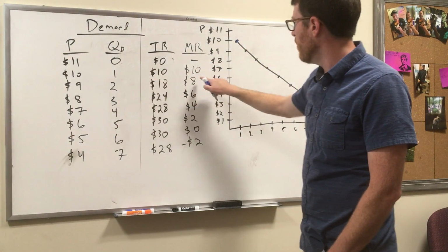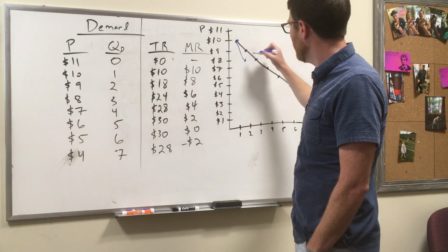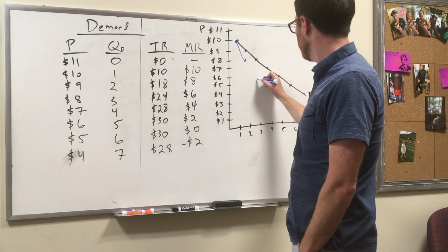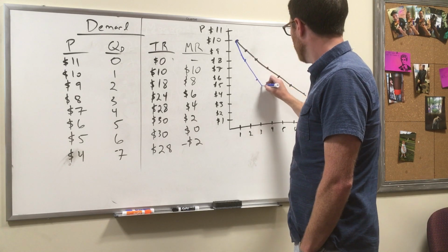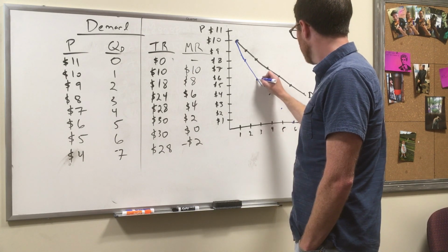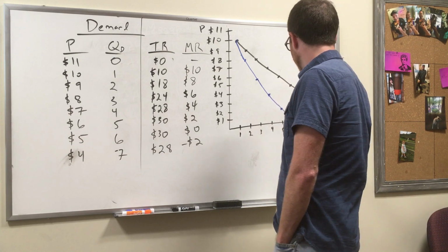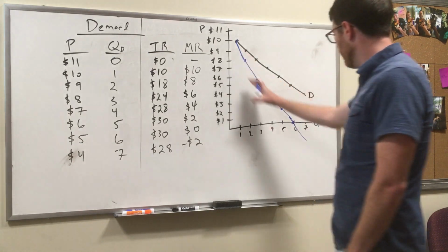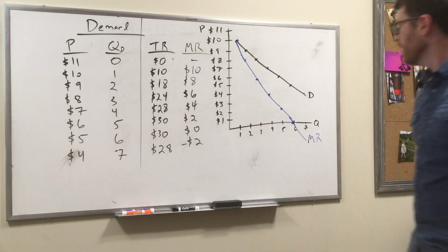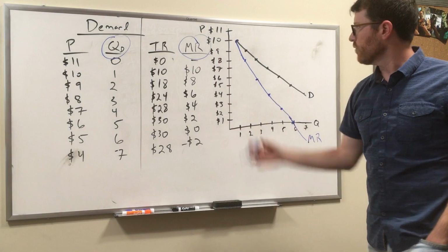But at a quantity of 2, the marginal revenue is 8. So you can already see that twice as steep effect is going to occur. Quantity of 3, the marginal revenue is 6. It's going to be here, and so forth. I want to make sure you guys see the logic of where these values come from, and then eventually it's actually going to go negative here at a quantity of 7. So this marginal revenue curve is just the quantity demanded and marginal revenue connected. It's graphing those two things.